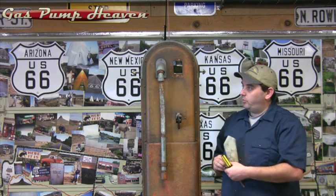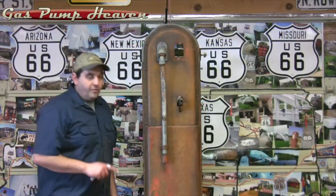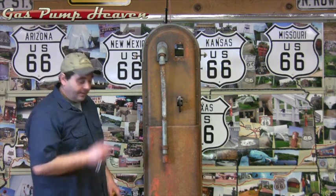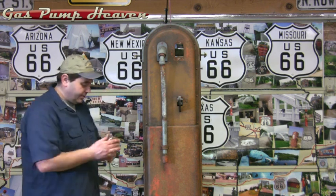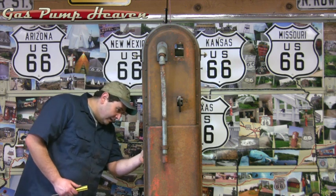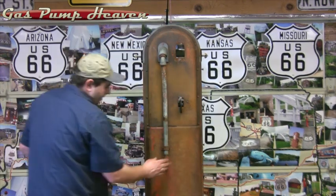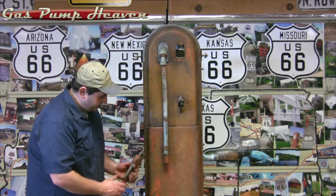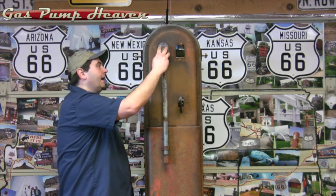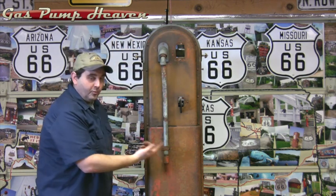Before we tackle the top part, I've got a brace down here with two screws in it, and the back of these screws have square nuts. I'm going to try and get those loosened up. The nuts are starting to round off, so the next thing I'm going to do is try and take this coupler off — when I pull this top out, maybe I'll be able to slide it up and out of the way and work on this later.